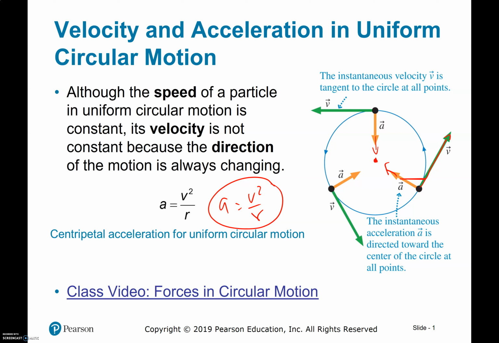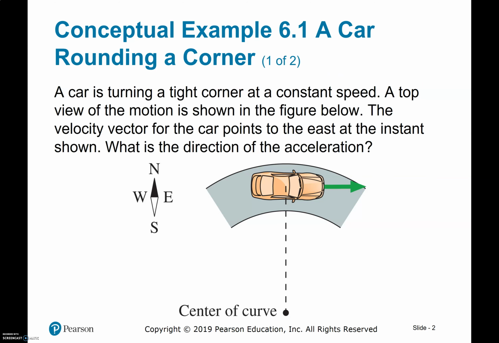So how do we use this information to talk about forces and Newton's law when it comes to circular motion? Let's look at a simple example here. We have a car that is going around a corner, right? If there's no forces acting on the car, what's going to happen? Newton's first law, the car continues moving in that direction. Because there's friction, the friction is pushing the car towards the center of the circle, right?